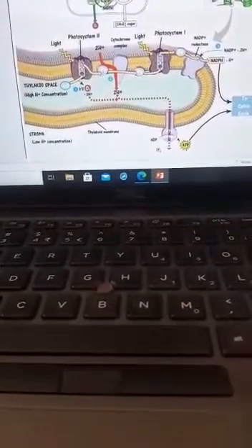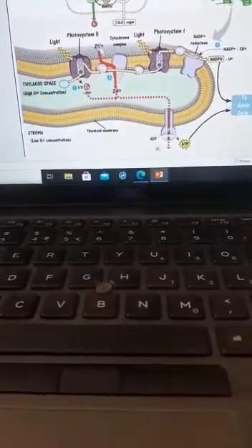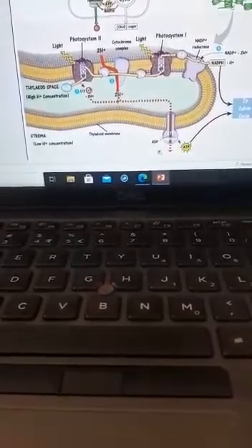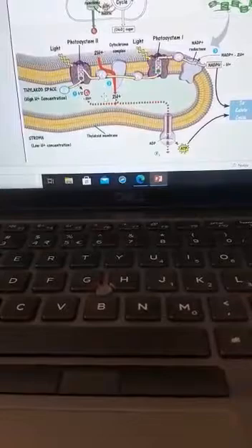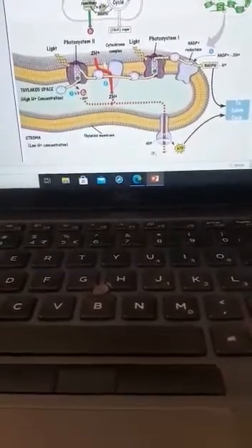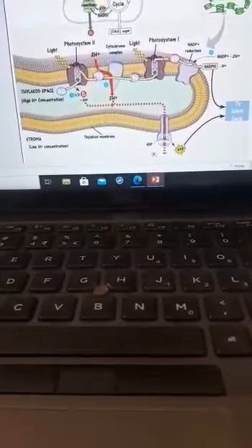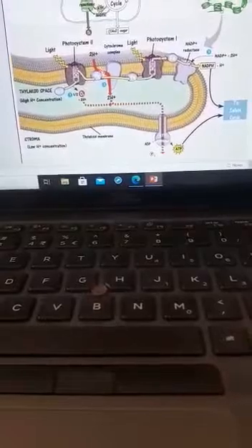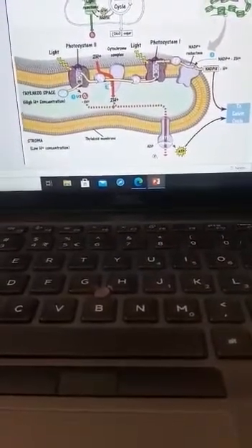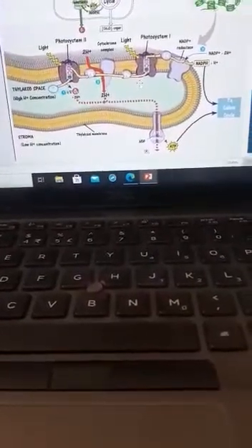So that is basically the role that plastoquinone plays in picking up hydrogen protons from the stroma matrix, dumping them to the thylakoid space, making it possible for them to move across the membrane after the hydrogen protons have combined with the electrons and converted into hydrogen gas, which is just on the other end of the membrane. That gas is split back into protons and electrons.